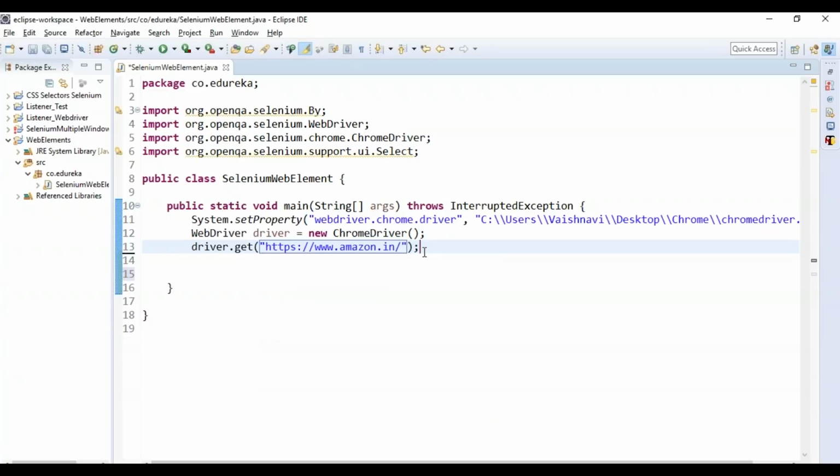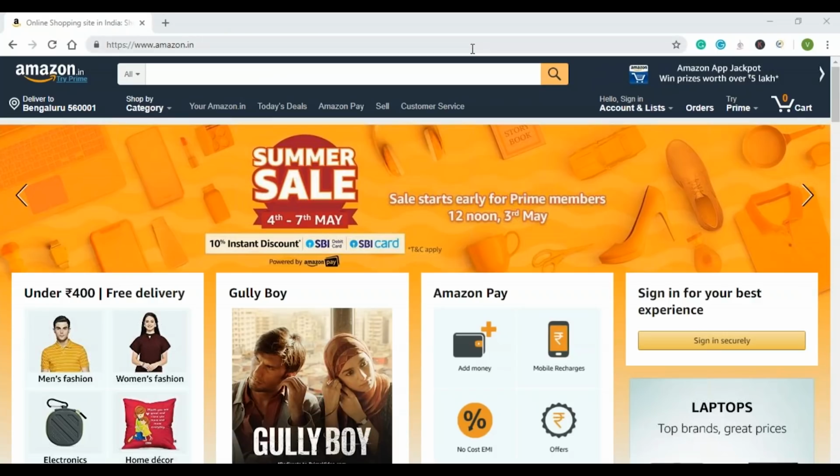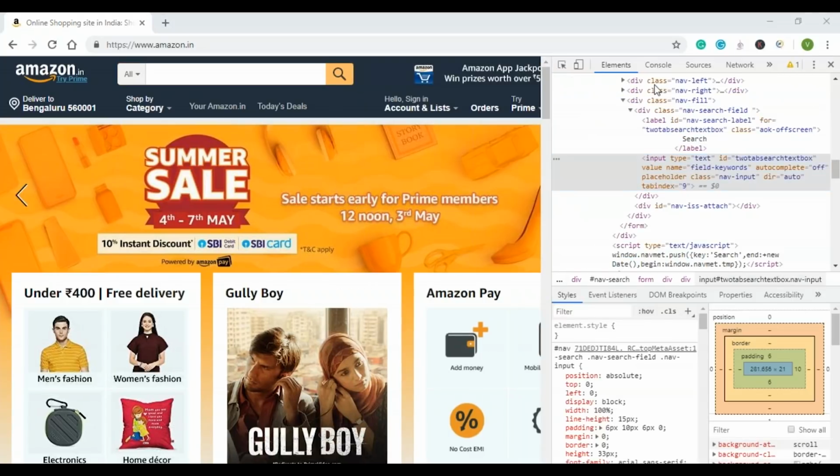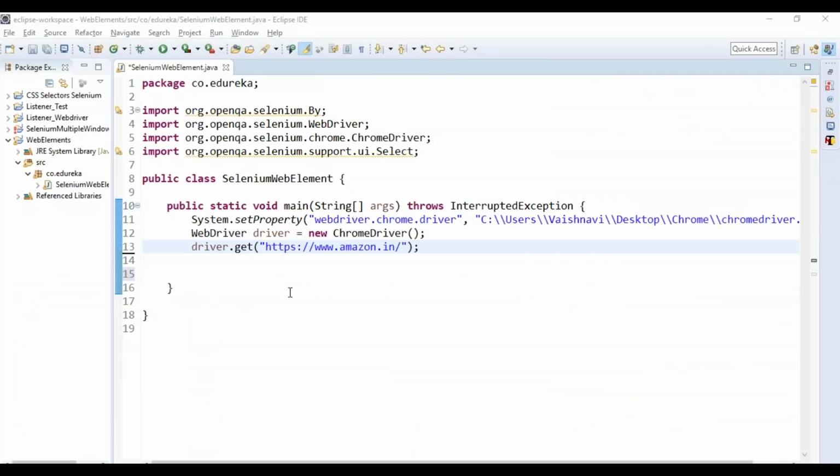Once you get the URL of the web page, we need to find the elements on the web page, that are basically the web elements. So let's go to our web page. Okay, so this is amazon.in. Let's say you want to search for this particular search box here. You can do that using the element locators in Selenium. So I'm just going to right click on it and go to inspect. You can see that this particular piece of code corresponds to that element location. The ID is present, which is one of the element locators in Selenium. So I'm just going to copy this ID and go back to my project and write the corresponding code.